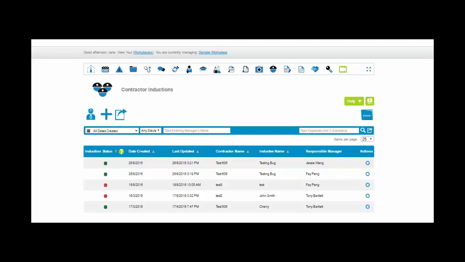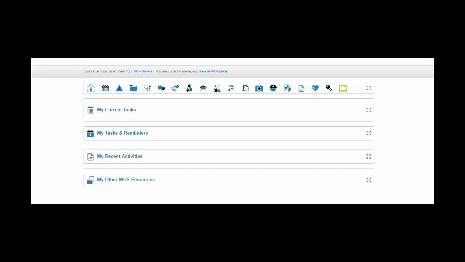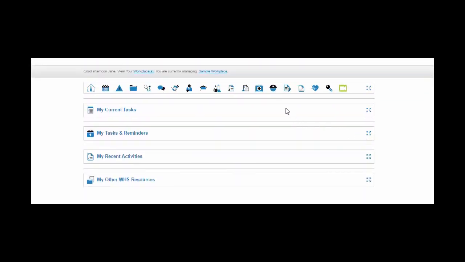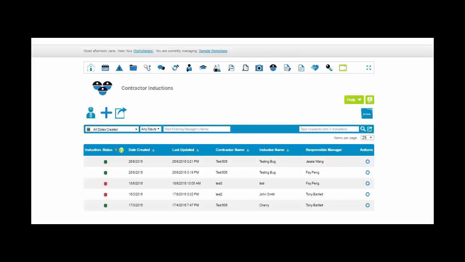qualification expiry reminder on the relevant date in the responsible manager's activity calendar, which is accessible via the dashboard on their workplace homepage. The contractor qualification record can then be edited directly from either the calendar reminder or the contractor induction module, and the expired qualification reminder turned off and replaced with a new qualification reminder. Remember, the form must be saved each time that it's updated.